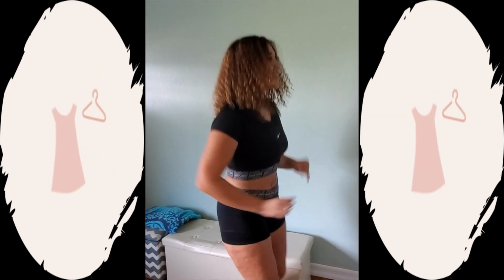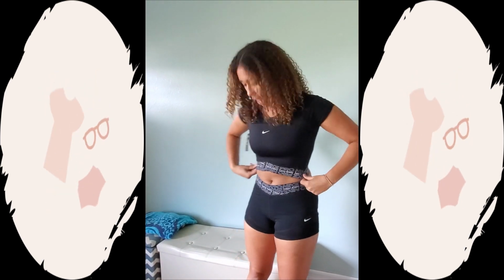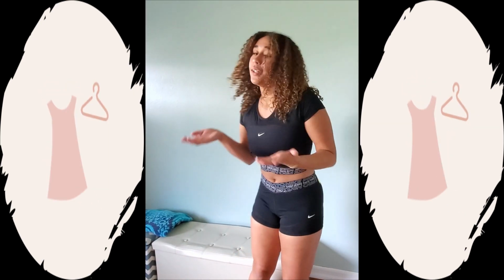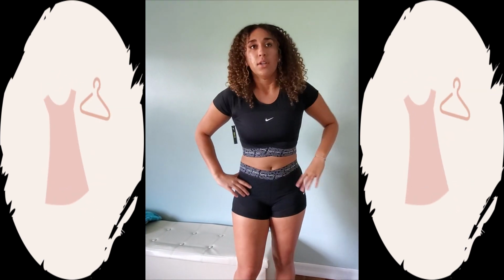Feels like on my runs, I'll be comfortable all together. I like how it looks right here. Told you, the waistband matches. And it's getting hot, so you might want a set like this for when it's really hot, because we can't wake up at 5:30 a.m. every day. And yeah, so I think I like it. I'll let my dad know what I think when I work out in it tomorrow morning.